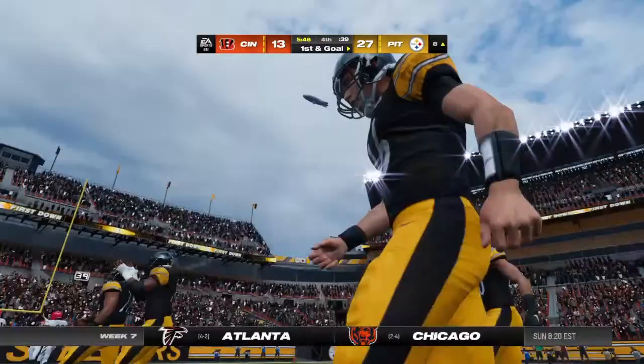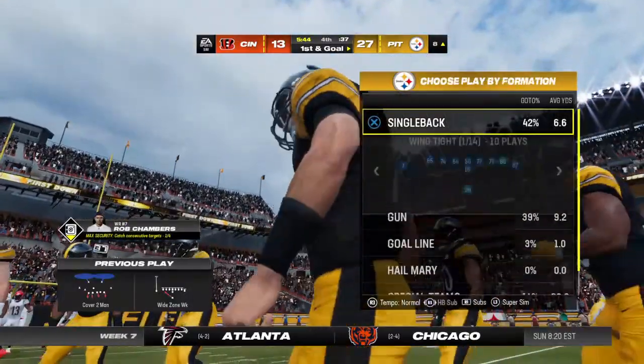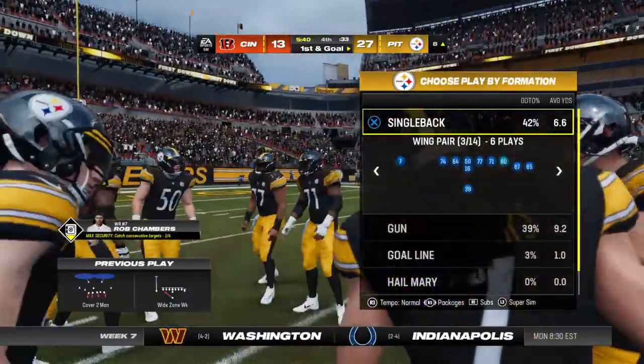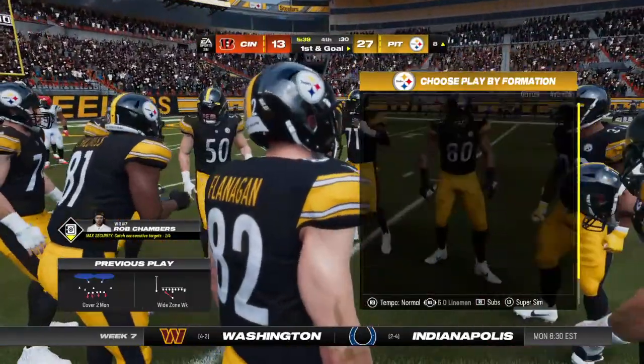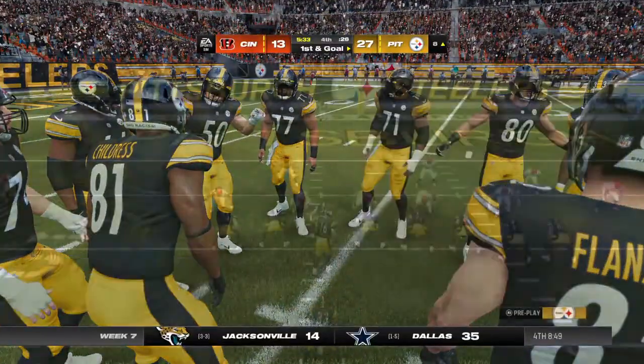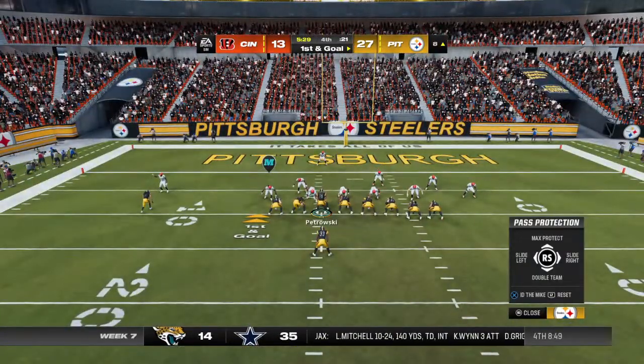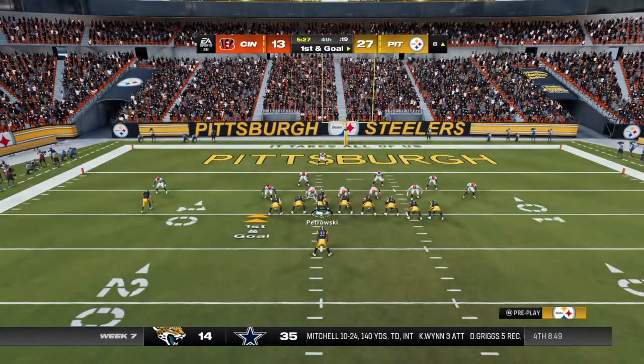Partner, we've seen this before, haven't we? Because every coach we've ever talked to says body language is important. And now you're seeing guys with their hands on their hips, they're bent over, hands on their knees. And the offensive guys are just saying, let's just keep running it at them. We've got them now. It looks like a jumbo set with 3 tight ends here for first and goal.